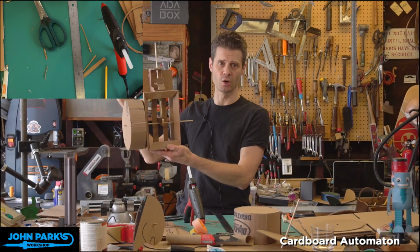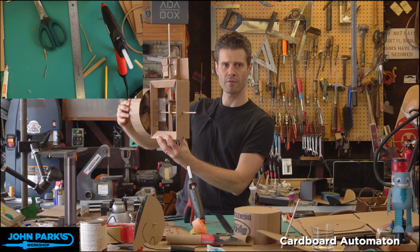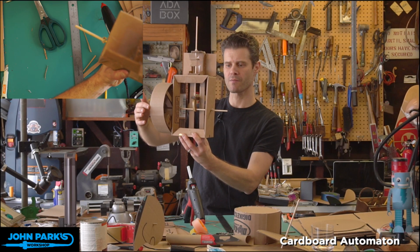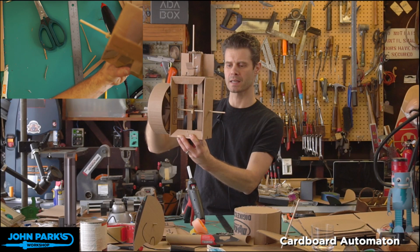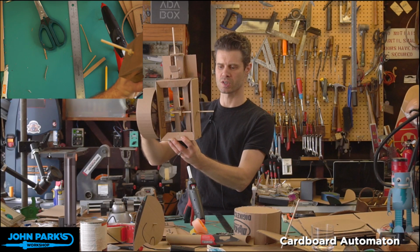So what we have here is the shaft rotating with a cam on it, and then the cam follower end. You can see that piece going up and down. Sorry, everything's cardboard colored. We'll do a close-up of that in a second. It causes that cam follower to rise up, and then it follows the shape of the cam where it's flat and a single diameter. Then it rises up sharply and drops again. So that's the motion we'll get out of a cam like this, which is sort of like an egg shape or a comma type of shape.